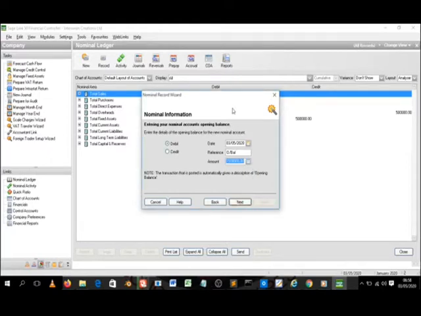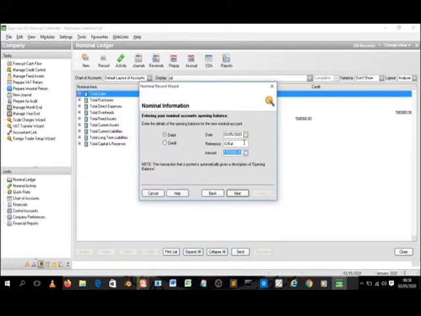And remember, the beautiful thing about Sage is that at any point of calculations or digit entry, there is a calculator. Like you see this, there's a calculator, and this makes calculations much easier, unlike other programs whereby you have to go and get a calculator separately before you can work out your transactions.